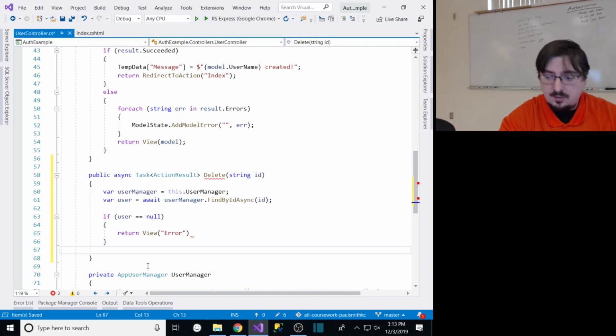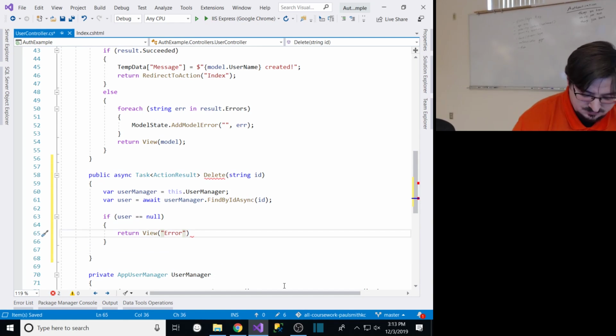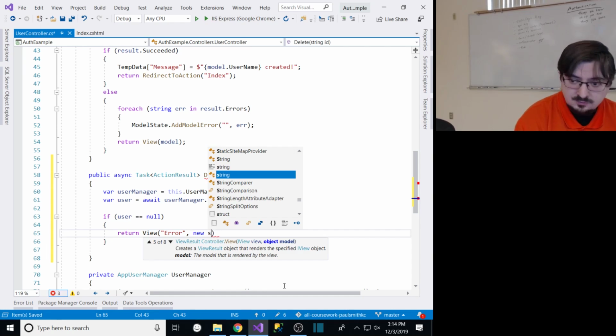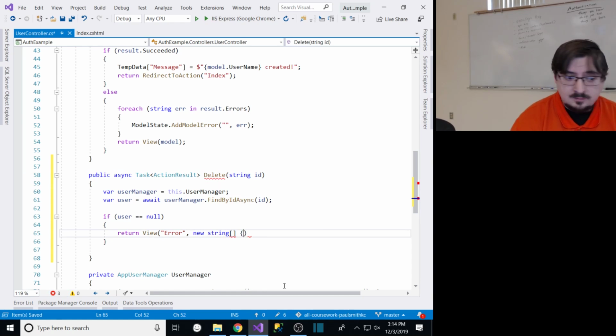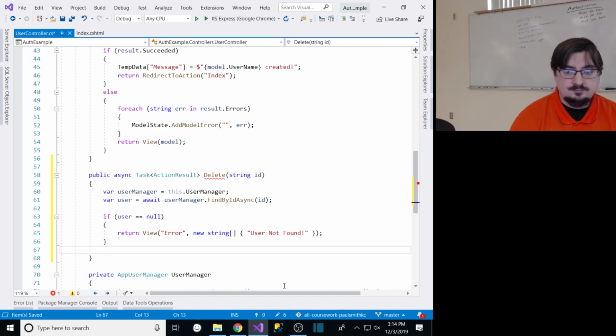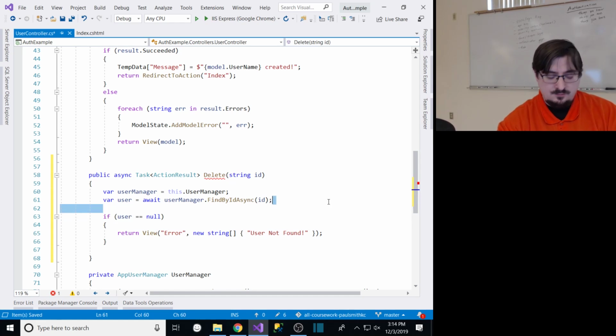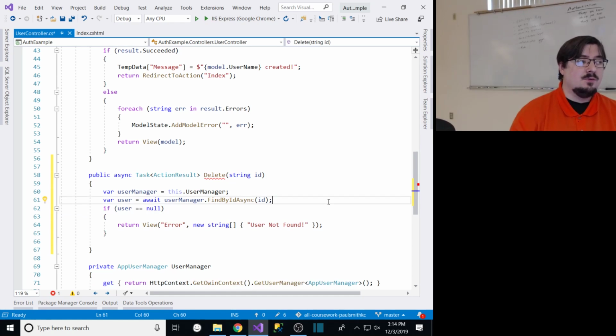And as far as that error view is concerned, I'm going to give it an error message. So new string array. User not found. So the user doesn't exist. If that user we're trying to delete does not exist, then show the person that's using it just, hey, user not found.